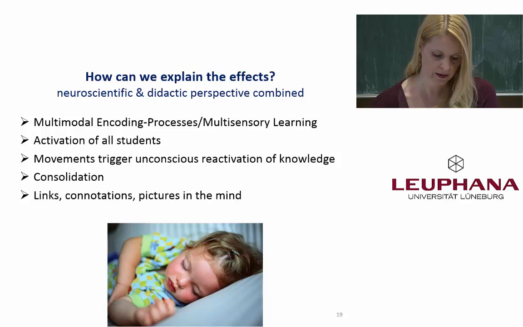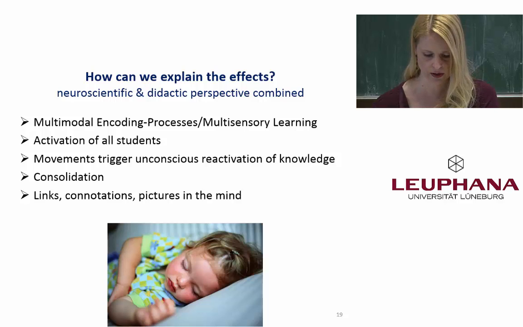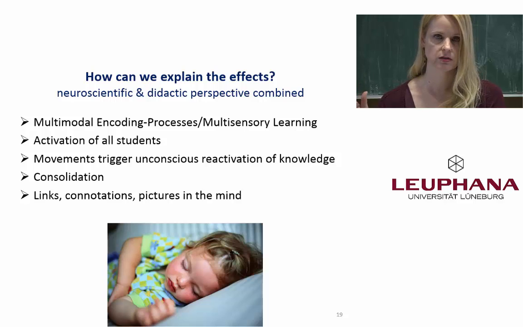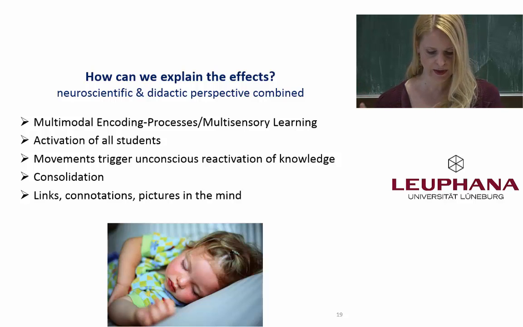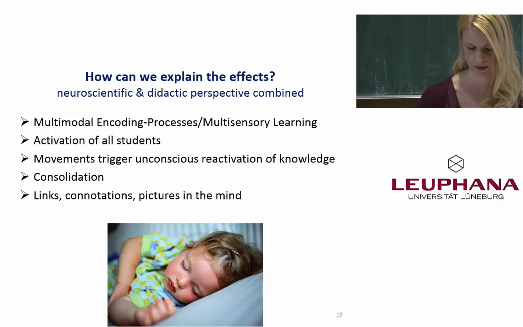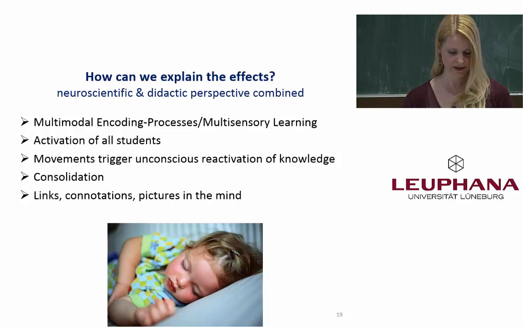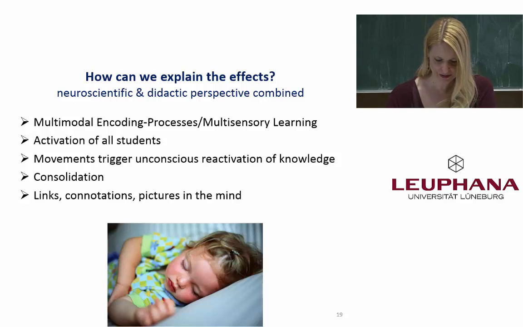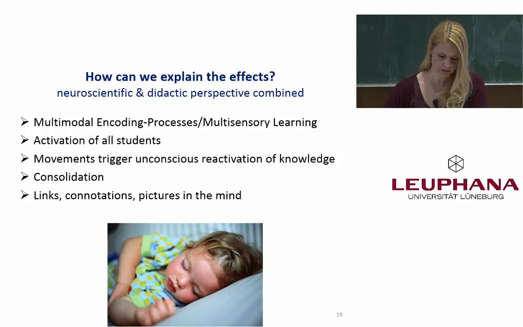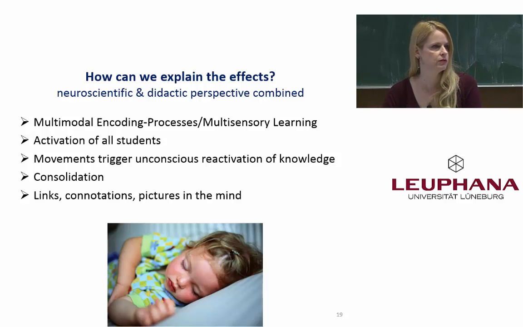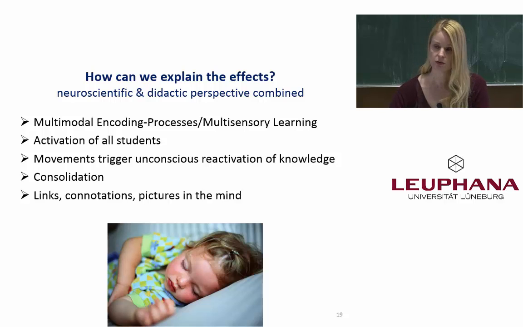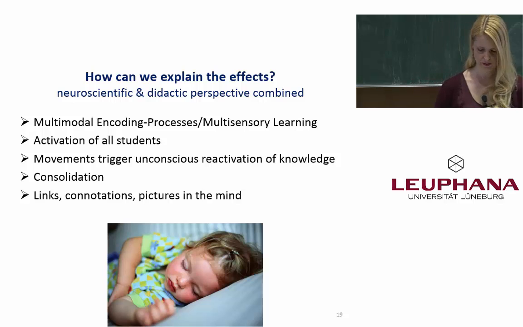Learning with gesture, mime, and body movements makes it easier for us to form links and connotations. Plus, movements enhance the formation of corresponding pictures in the mind. For example, with the scolding mother, I instantly had a picture in my mind, okay? So that's very important for learning to succeed. Movement-based learning or movement-based teaching is teaching with the brain in mind. What is more, movements often lead to an enhancement of the learning experience, bringing together cognition and emotions.